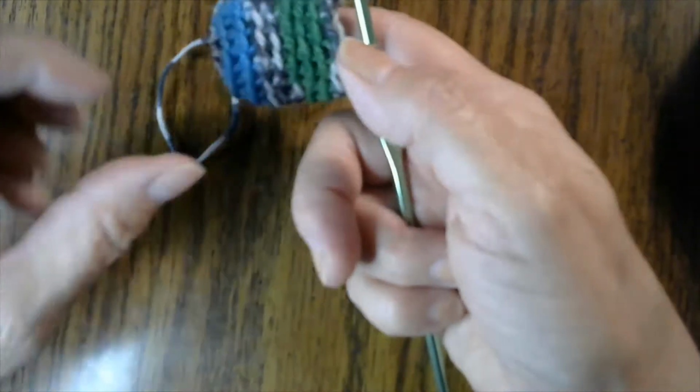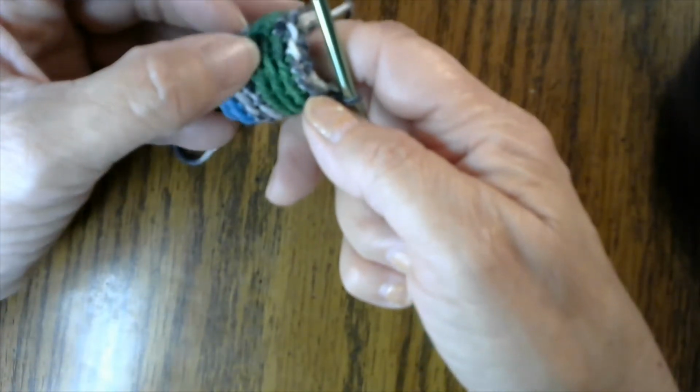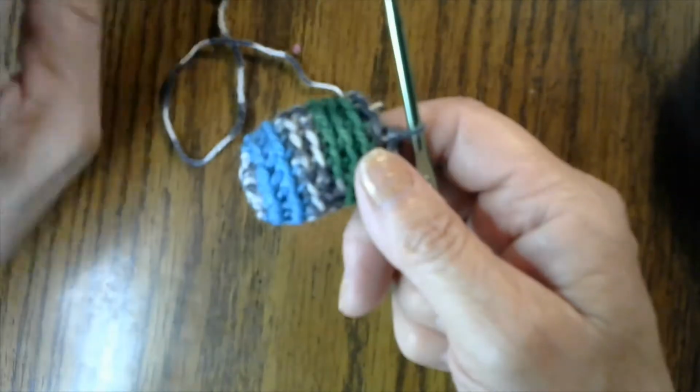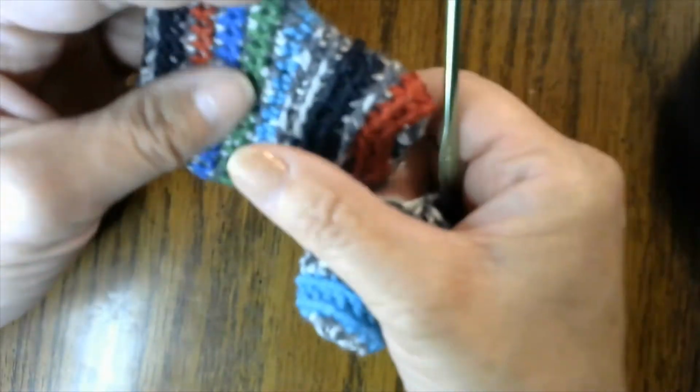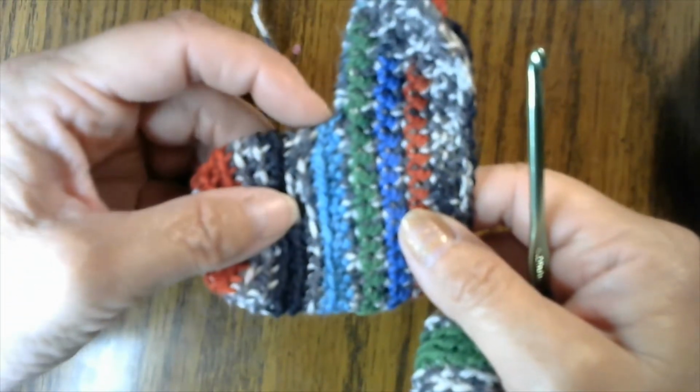So I went around 8 times and I counted 1, 2, 3, 4, 5, 6, 7, and then 8. So we have the toe done right here, and we are right here now.